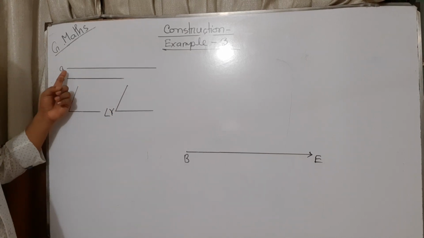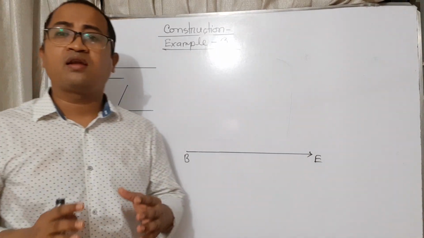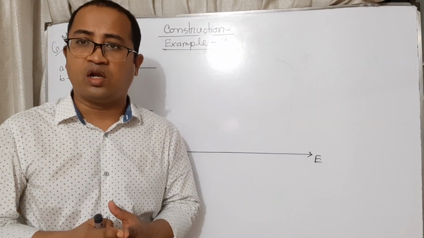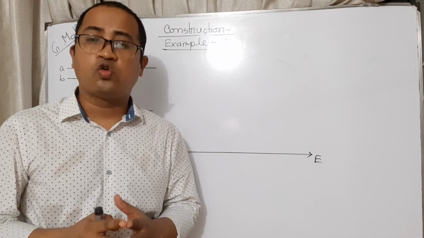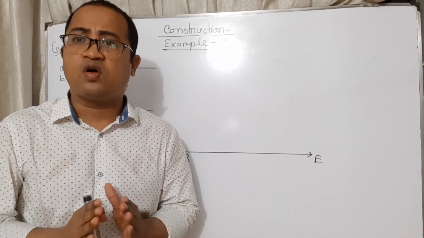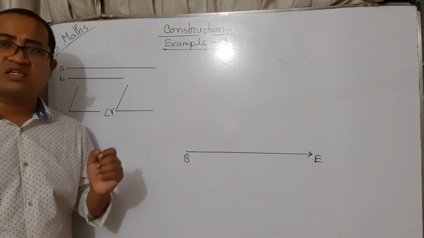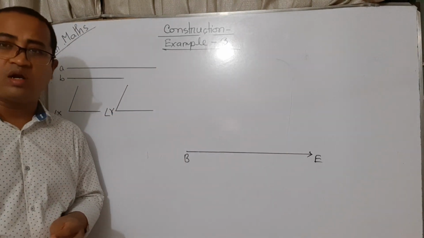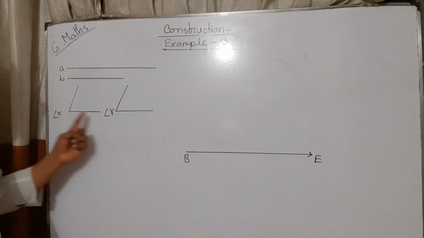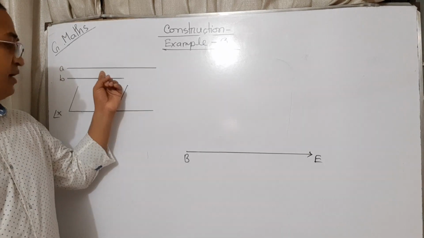Look, it is given A, B, two parallel sides. We know the parallel sides of a trapezium are not equal. They must be unequal, so one we will take as the larger and the other as the smaller. So I take A as the larger one and B as the smaller one. And angles X and Y are the included angles of the larger side A.